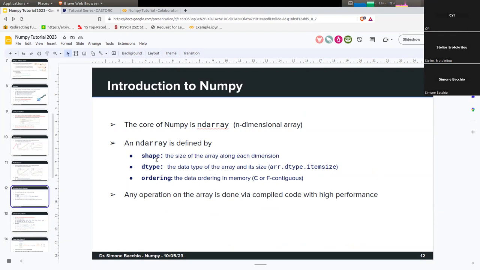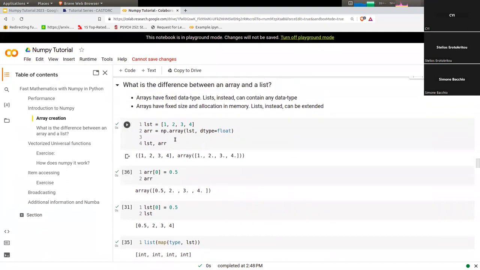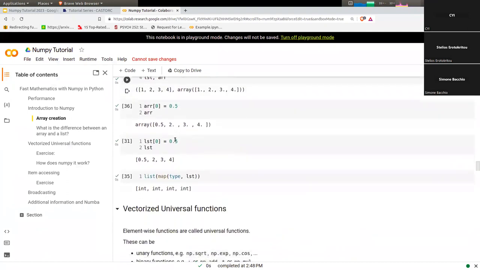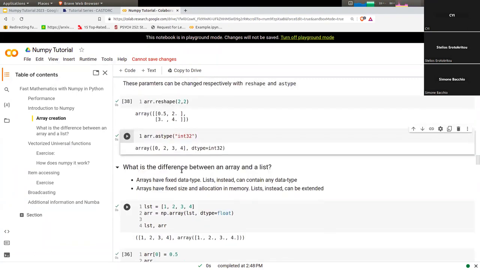It can do operations, like we saw before, very, very fast. The important thing is that the shape and data type are fixed. Of course, you may run into issues if you try to do operations between things that have different shapes, so we are going to discuss that, like we saw before with the addition. But this is the topic that is going to come after.